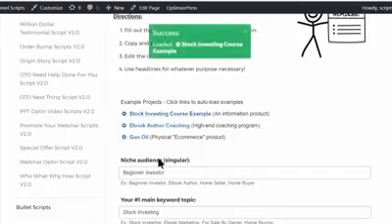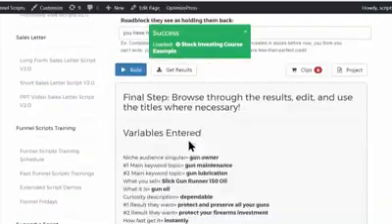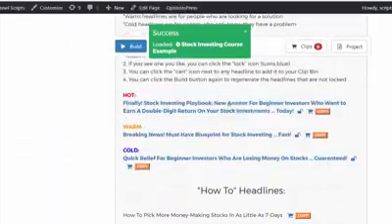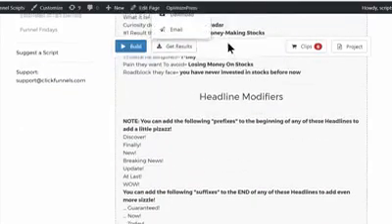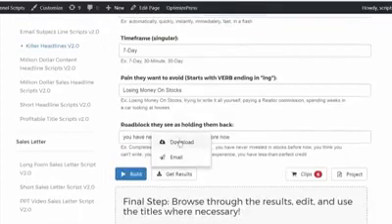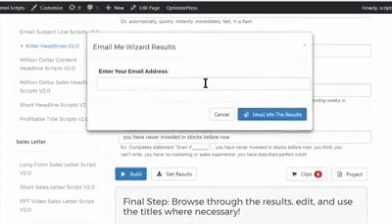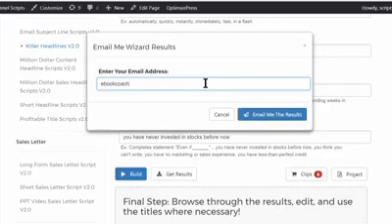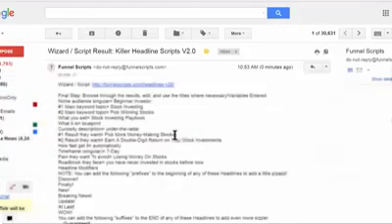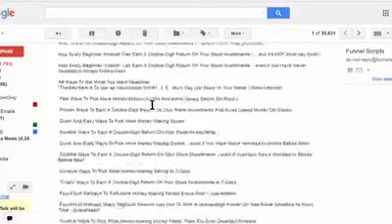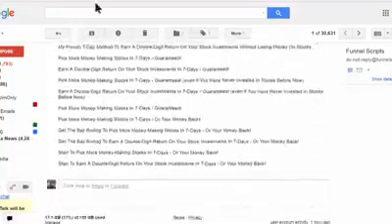It'll load it in as the example, and then you can hit build, and then you can kind of see how everything reads. And then also you can download your results by clicking download, or you can email them to yourself. Here, I'll email myself. And I'll show you. So it'll email the results to you, and so you have them. So they're all there. So that's kind of cool.